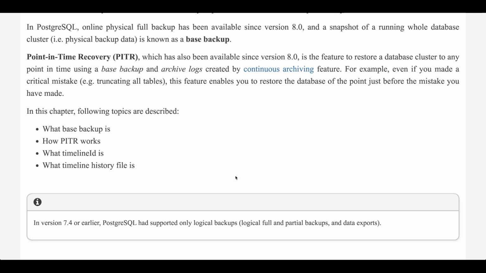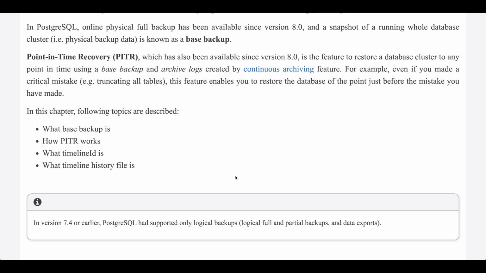Point-in-time recovery, PITR, which has been available since version 8.0, is the feature to restore a database cluster to any point in time using a base backup and archive logs created by a continuous archiving feature.